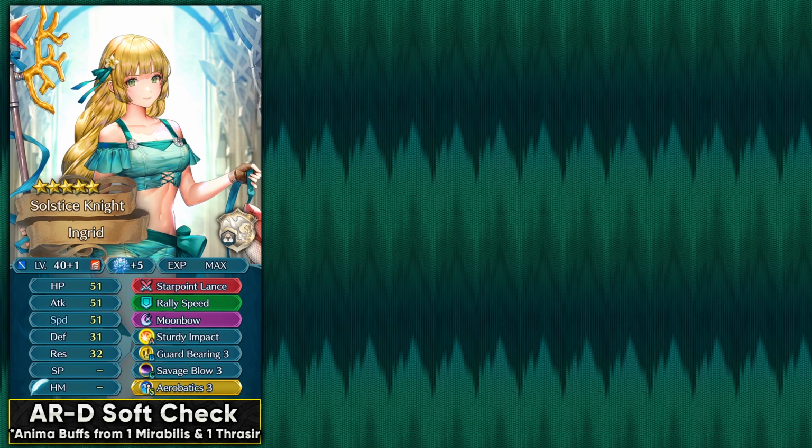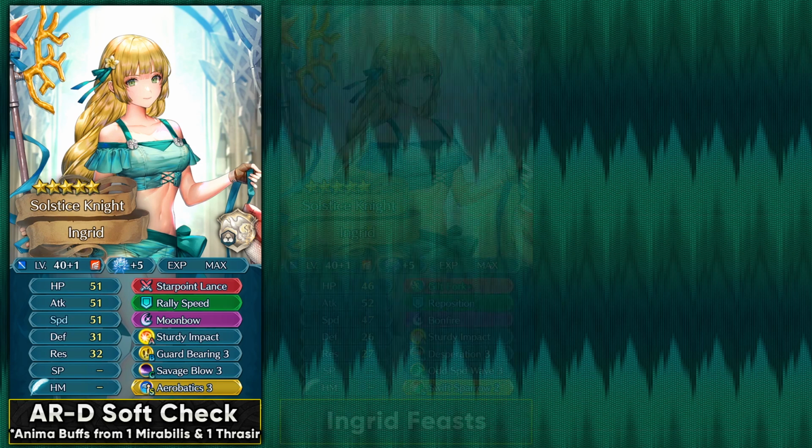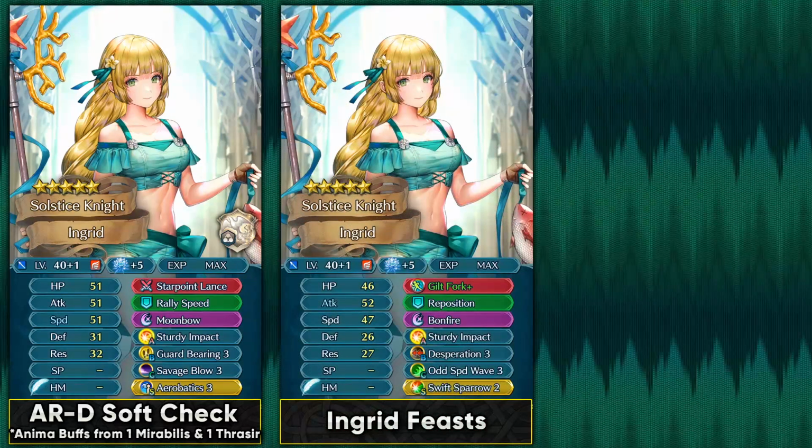And this kind of weapon that she has becomes much better in the hands of AI because you don't really need to engage in that many combats, and when you engage into a combat, its value is going to be pretty nice. So you could always use her as a rally trap unit with Aerobatics. You could definitely use Guild Fork to Feast because Guild Fork does give you extra attack and defense, and that can be pretty nice with Sturdy Impact and Bonfire because she can reach pretty decent amount of defense, so this could always work out.